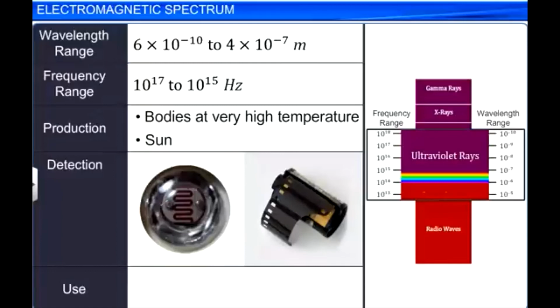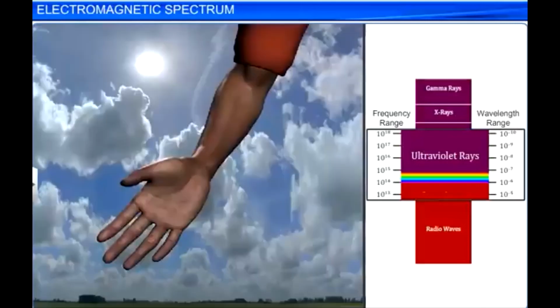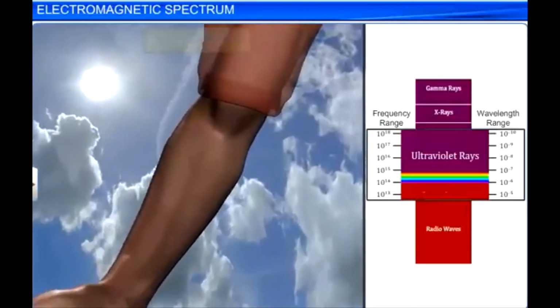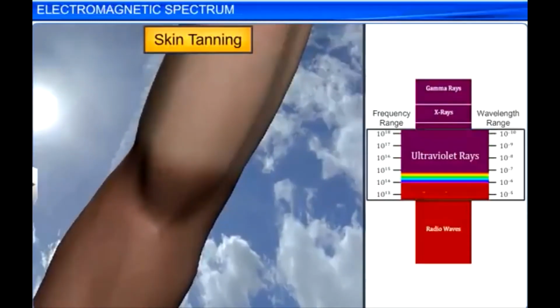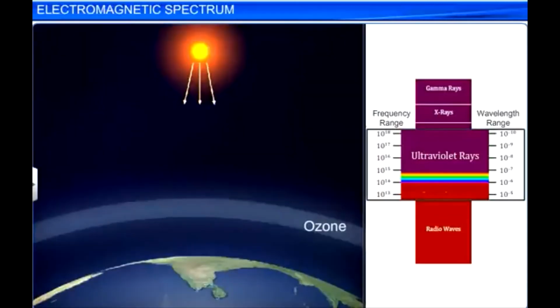Ultraviolet radiation is also used to kill germs in water purifiers. Exposure to large amounts of ultraviolet radiation causes some harmful effects on humans. It causes skin burn or skin tanning by producing more melanin. But most of the ultraviolet radiation from the Sun is absorbed by the ozone layer in the atmosphere. Thus, the depletion of the ozone layer due to chlorofluorocarbons should be prevented.